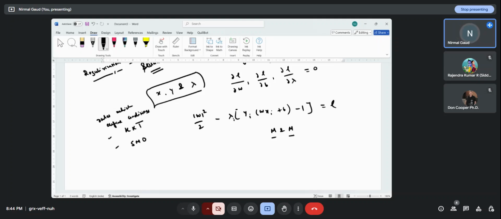So KKT defined the rules, conditions. Okay, you should have an objective function, you should have a constraint, you should have a primal problem, you should have a dual problem. So primal problem was our initial problem. Dual problem, if we are unable to solve a primal problem, then we have to go ahead with the dual problem. And in dual problem, what we did yesterday is, what we got as the result in the primal problem, we resubstituted.